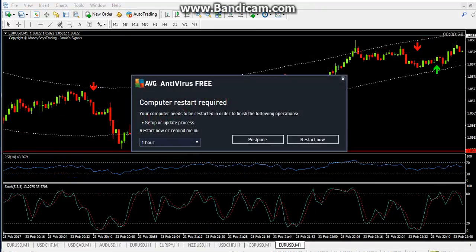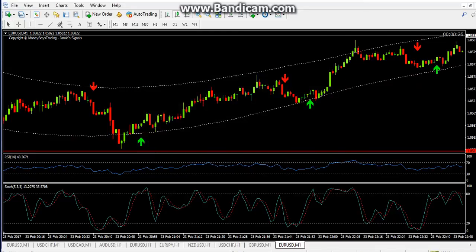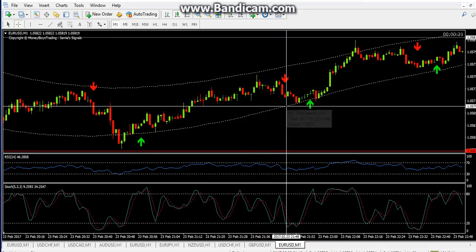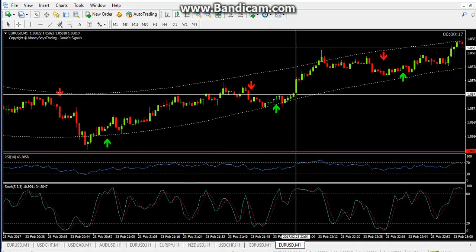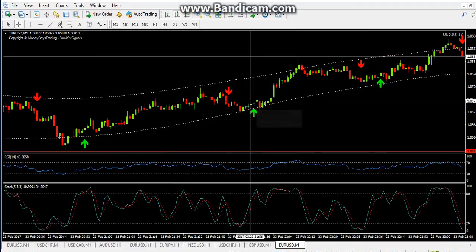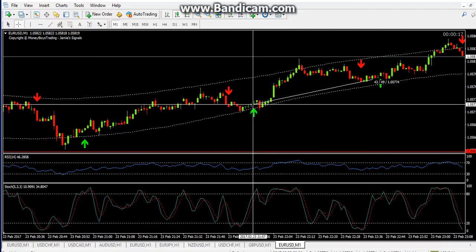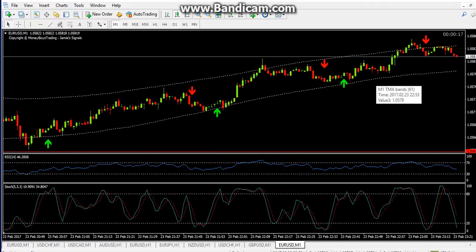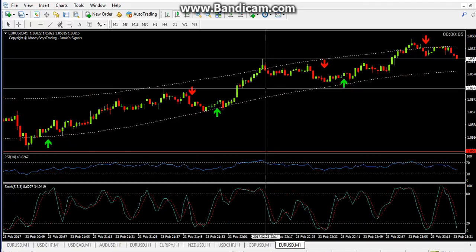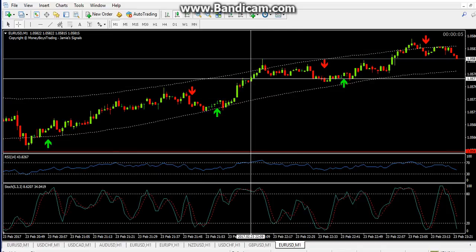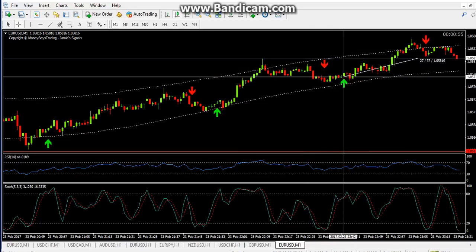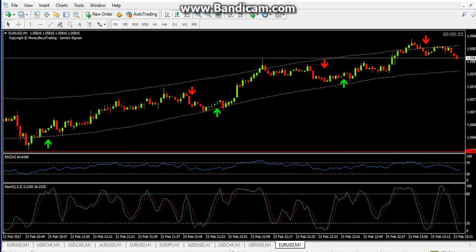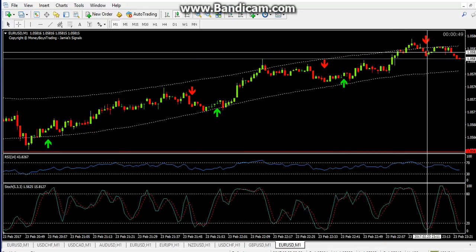And again here, you would have waited for the pullback, the red arrow signifying that it's going to be a pullback, which it does. And now we've made a higher low again. You would have waited for that arrow to appear, and again, another 30-minute trade. And again here, we're still in an uptrend. There's nothing telling us that we're now in a downtrend. Another pullback, red arrows appeared, and again a 30-minute trade here would have been a nice win. This trade here against the trend looks like it's going to be a nice win.